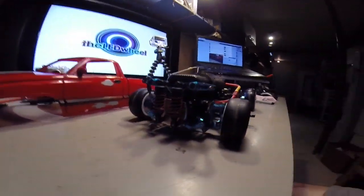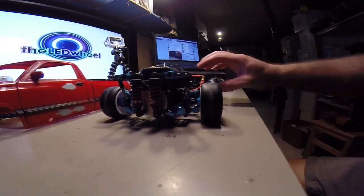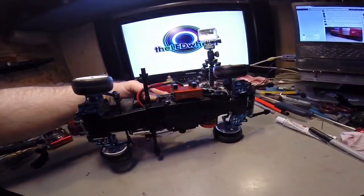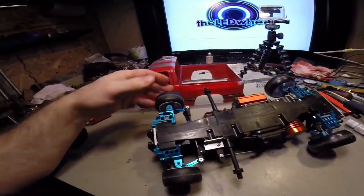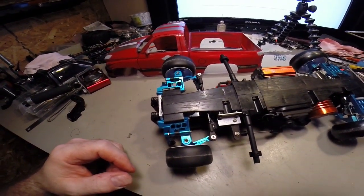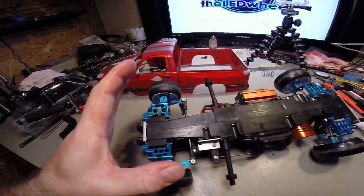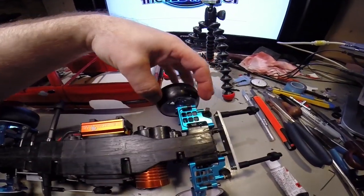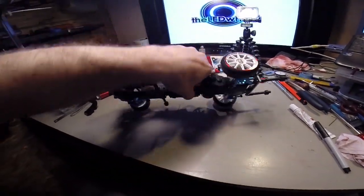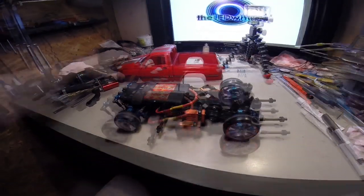Have Traxxas 1/16 shocks in the front, mounted to a cantilever system. The front body mounts are there, as if you couldn't see them. Got the three racing aluminum suspension set up. I had the machine 5 millimeters off the edge to get the wheelbase set up, so that's all fine and dandy. Battery's mounted and set up and ready to go.